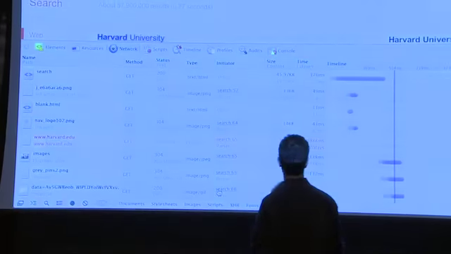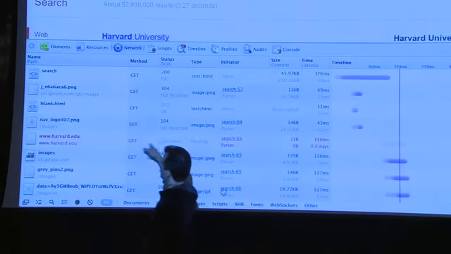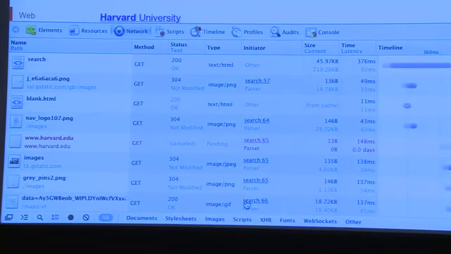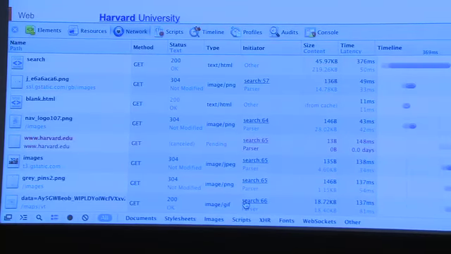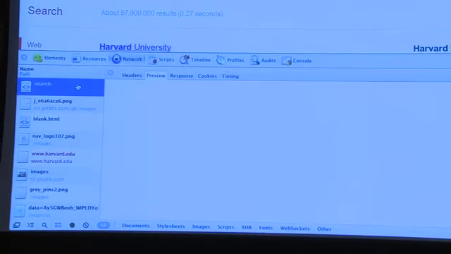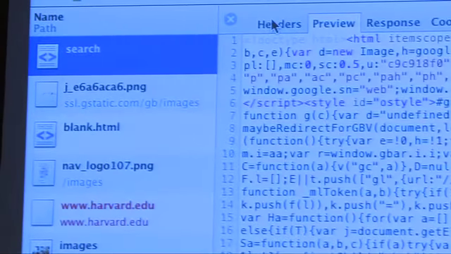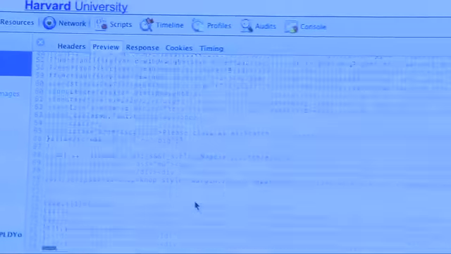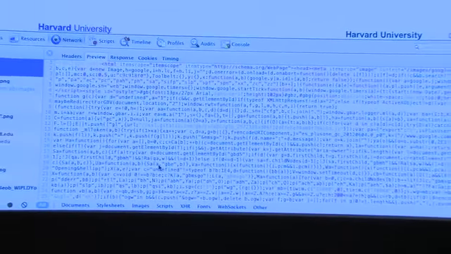Ironically, it seems that Harvard's not behaving well in terms of the auto previews, but that's good. Another day we can look at why. But let's look at the first one, because that's the one that'll be the most enlightening for now. And when I click on this, there's a few details. So one, the preview is just what was returned. And here is another big mess of results from the web server. But we don't care so much about that.